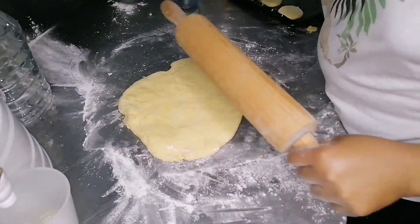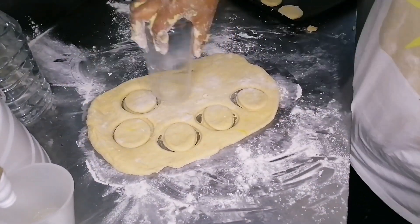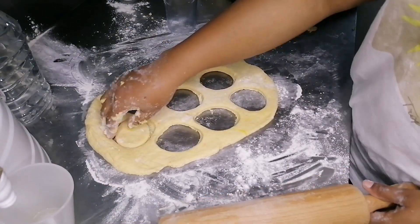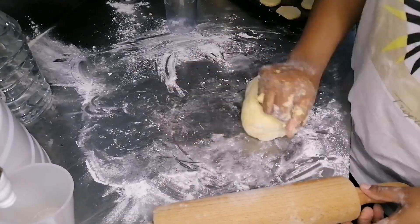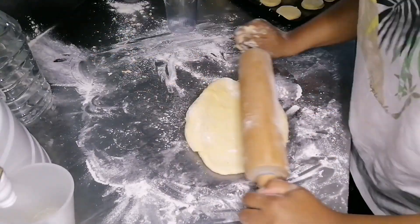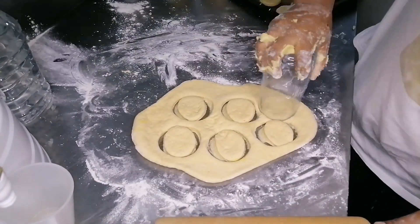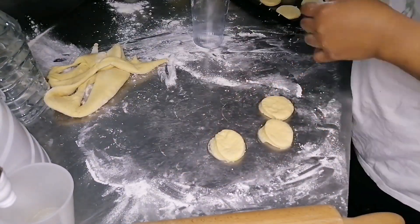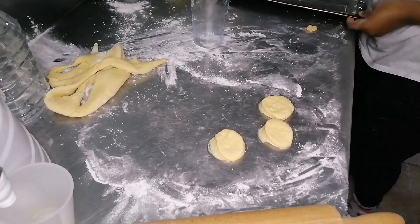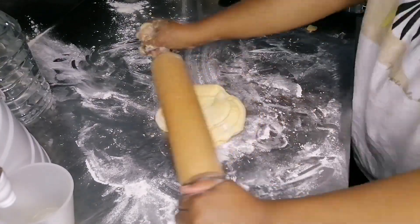The first couple I made were way too flat. Moving forward I made them nicer and fuller. I think it was also because I used a small cutting piece — I used that because it's what I had at home, and secondly when you bake them they turn out great and everyone eats them quickly. So I changed that.